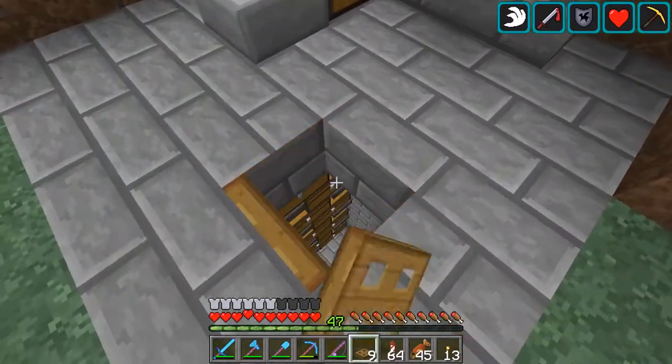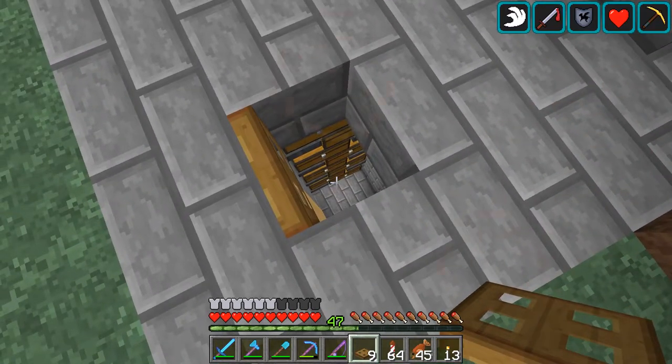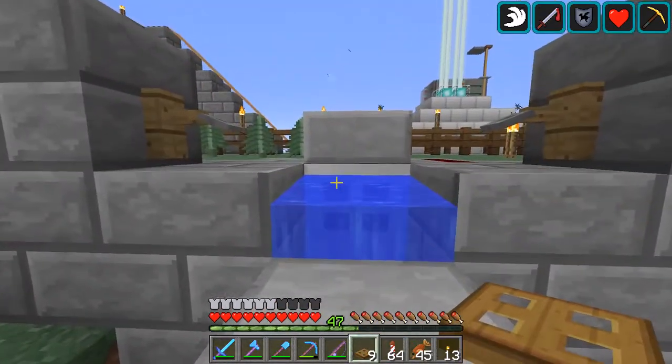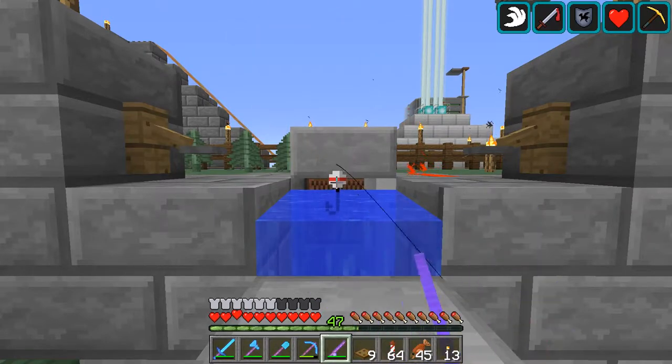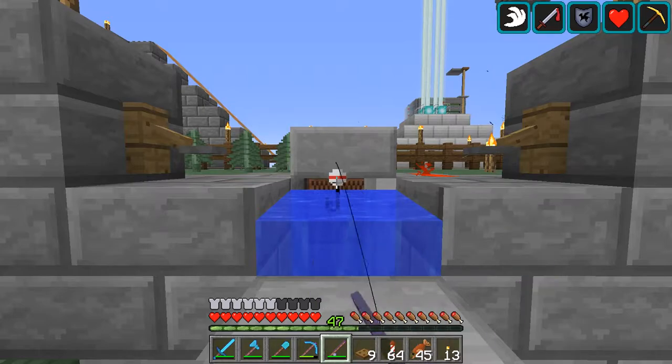The system is in place. You can see I've got a trapdoor and a ladder going down, and we have a bunch of these chests that are just going back and forth cascading. So what happens is, if there's nothing in it right now, so if I try to fish and we catch a few things, it should show up down in the bottom chest. So let's see what we get here. Shouldn't take too long with this particular fishing rod since it's got Lure 3 and Luck of the Sea.